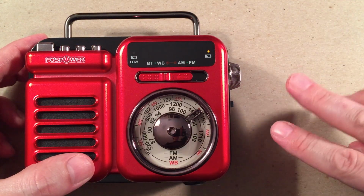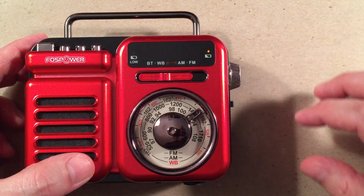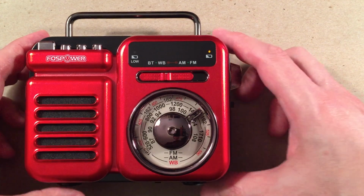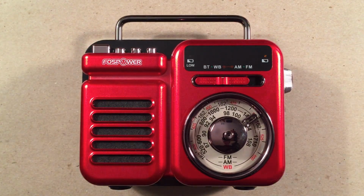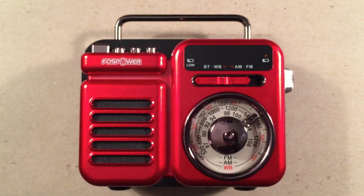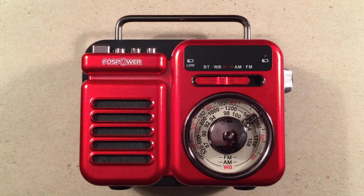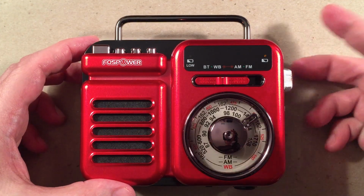So with the wire extended as far as I could, moving the wire all around, I picked up 52 stations, which puts it right in the okay to good category, right in the middle. So fair, okay, good, very good, excellent. Again, a 2.5 star rating, which is average for an old style analog radio, such as this GE I always have handy. So not spectacular. And same with selectivity, okay to good. So there you go.